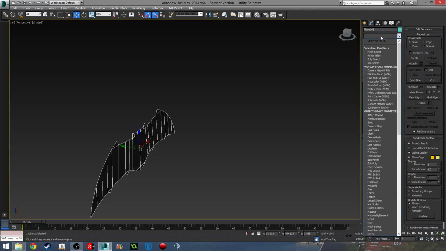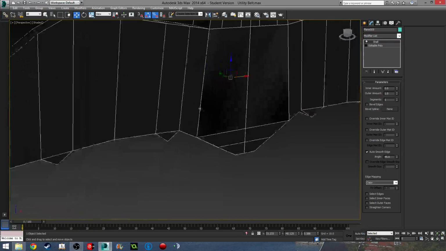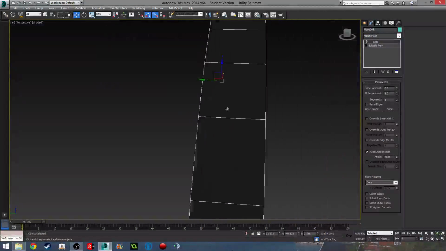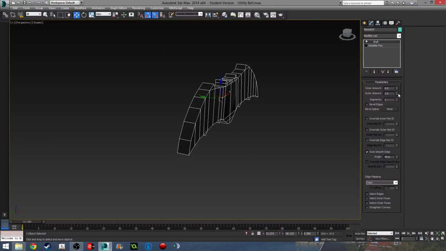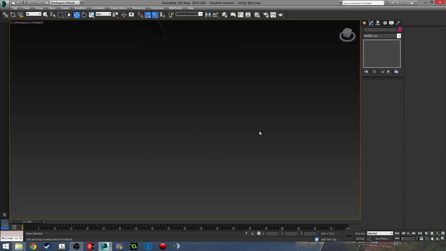Let's get on that modifier list and press S. There's that, and that's looking a bit too thick, if anything. Let's bring that down to about 0.3.